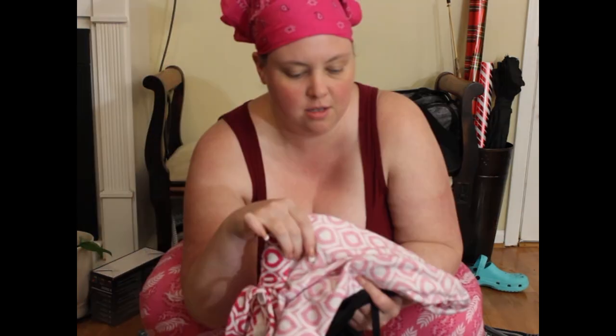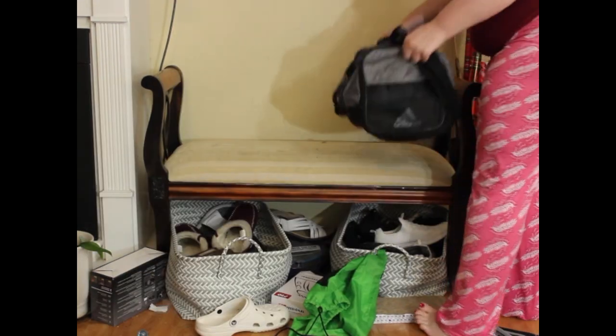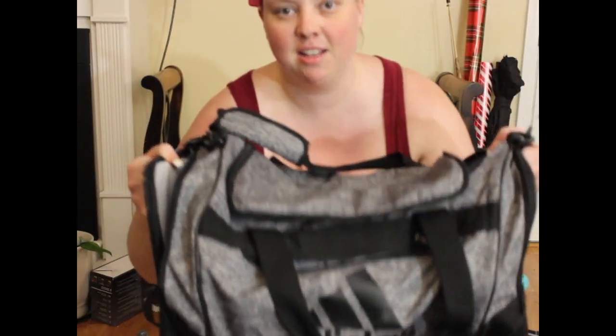This stays out here. So I have three laundry baskets out here, none of them designated for laundry. Where do I put the laundry? Gym bag. Hold me accountable. I'm gonna start using this.